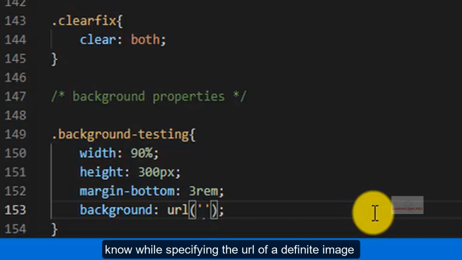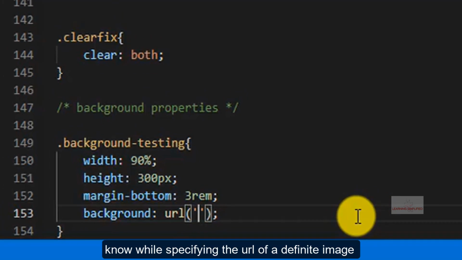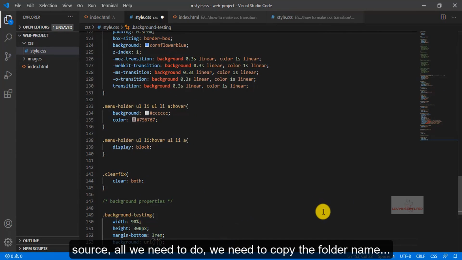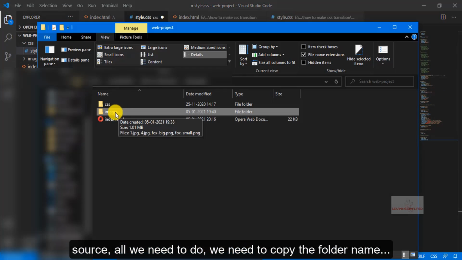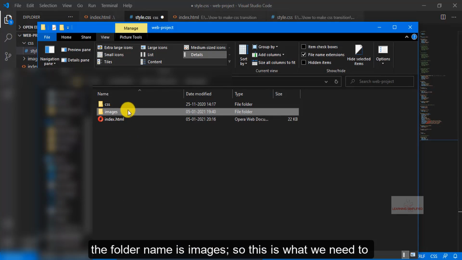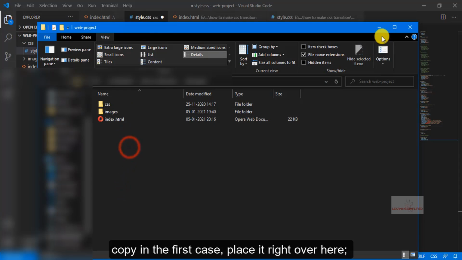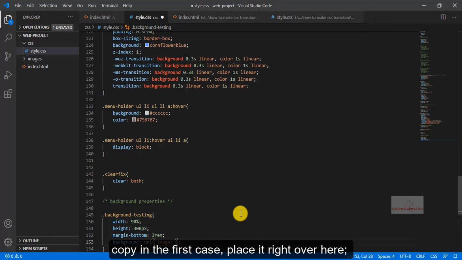And as we know, while specifying the URL of a definite image source, all we need to do is copy the folder name. The folder name is images. So this is what we need to copy first. Place it right over here.